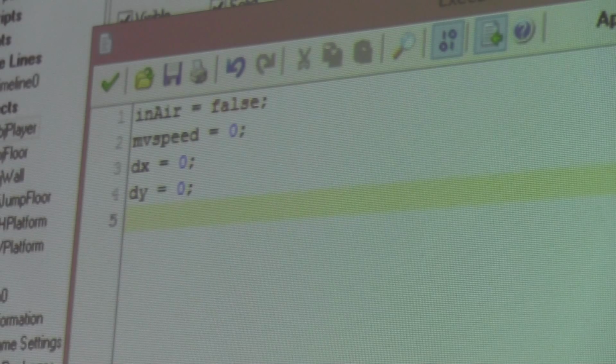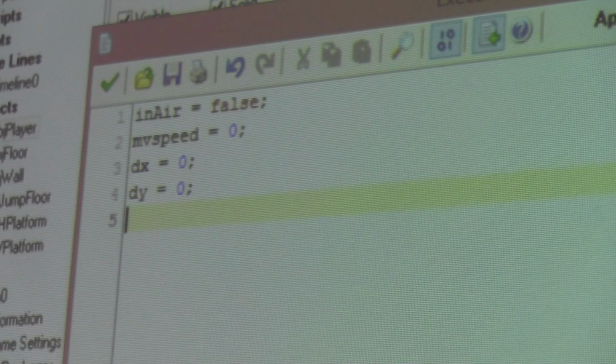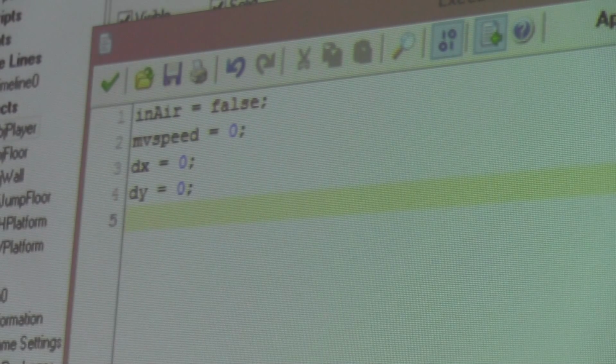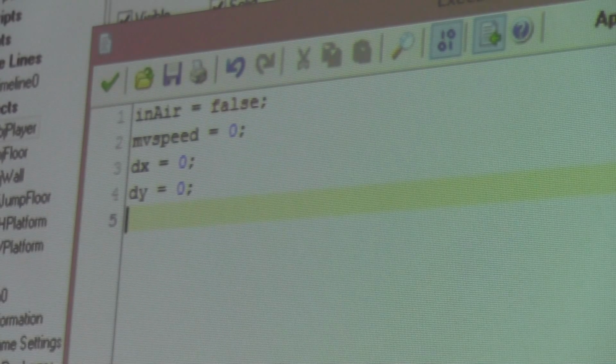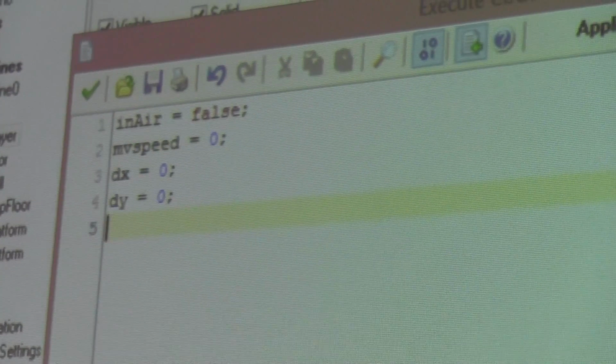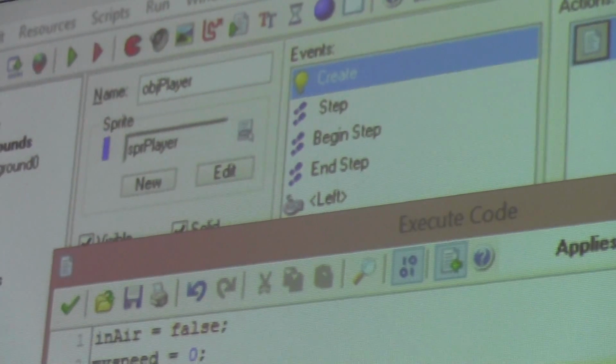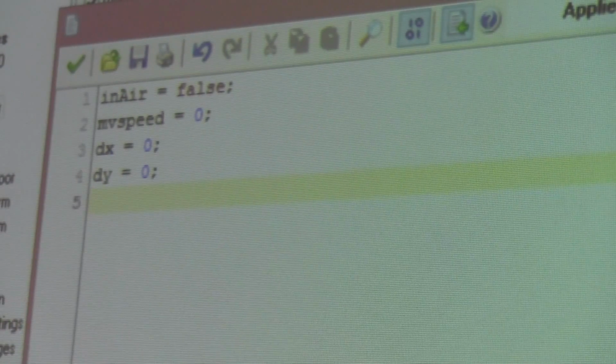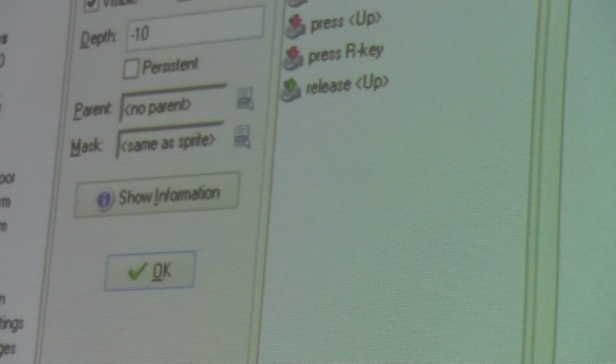If they didn't exist before, they do now. And they will exist on that object and persist for the entire object's life. So it's probably best to initialize all of your variables in the create step, so you know what variables an object has. And so I've put in here 4 different ones: whether the object is in the air, its vertical speed, and we have a delta x and a delta y for movement per frame.